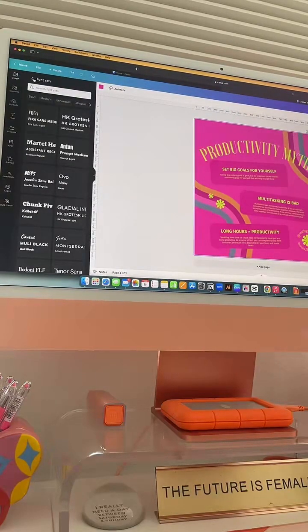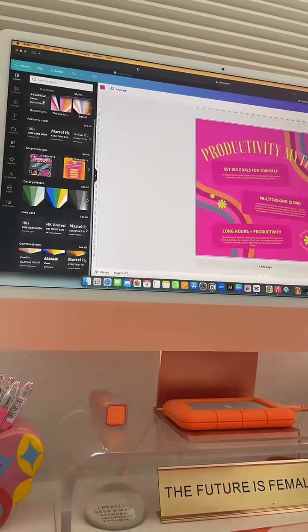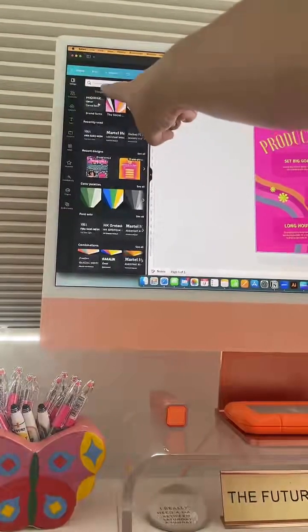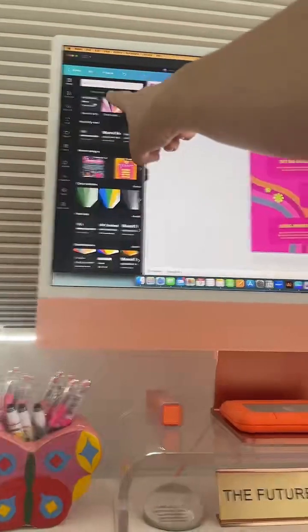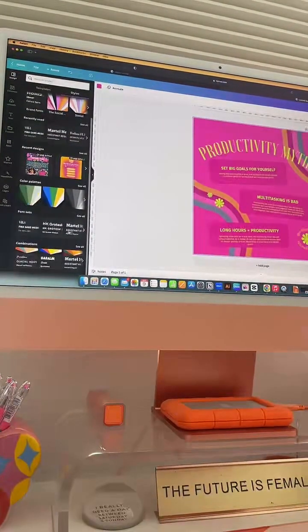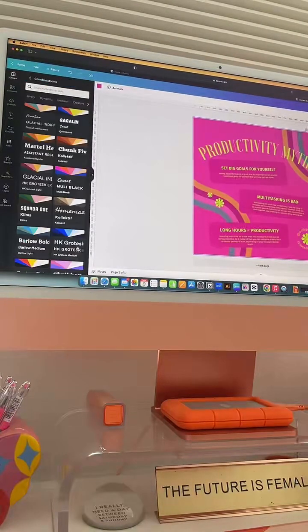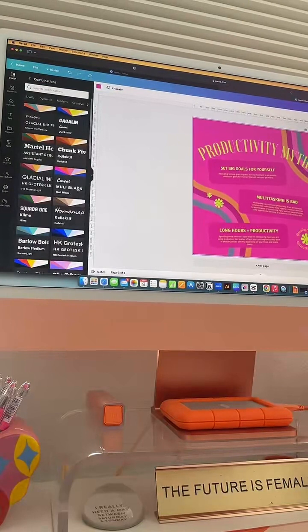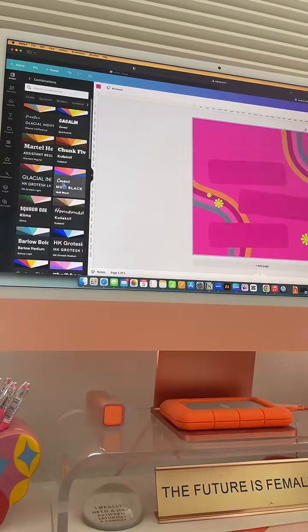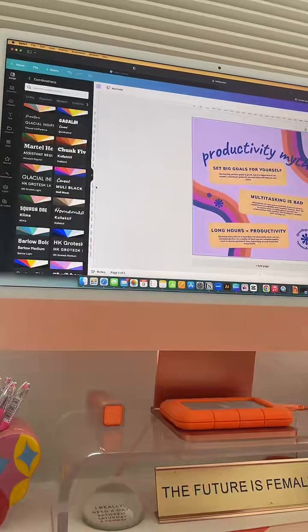Okay, the colorful things on the side. I'll go back up here. This right here is under design. Design is the top tab, and then you have templates and styles under the design tab. I am under styles, and you have color palettes, font sets, and down here you have color and font combos. So this is the last thing under here. You have your own brand colors and fonts, then the pre-made Canva color palettes and font pairings, and then the font pairing and color to switch all at once. So if I click on this, it's going to change the colors and the fonts.